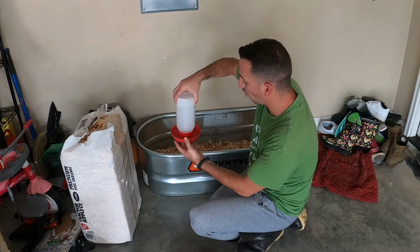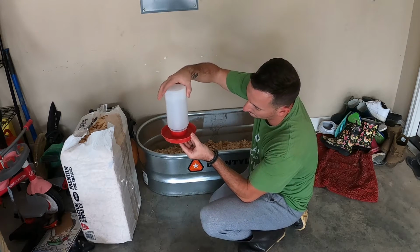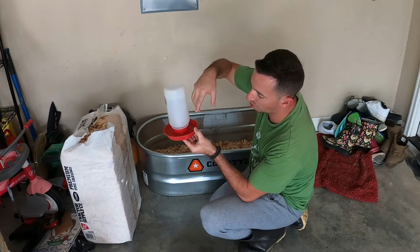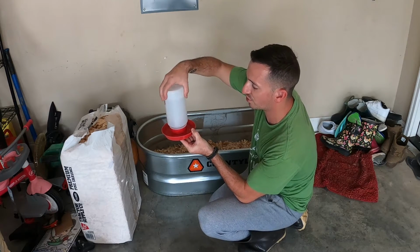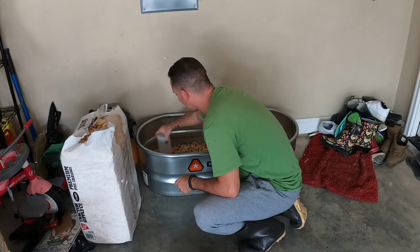Then we've got this little waterer, and it's a gravity fed waterer. There's a little tiny hole over here on the side. So when the water gets below that hole, it'll fill it back up, and then we just refill this every day or twice a day until they get a little bit bigger.